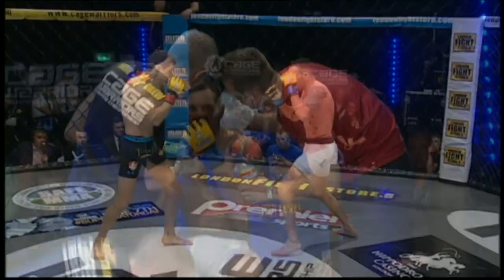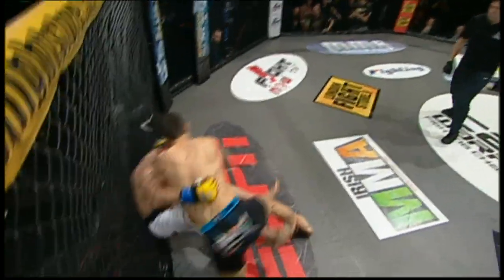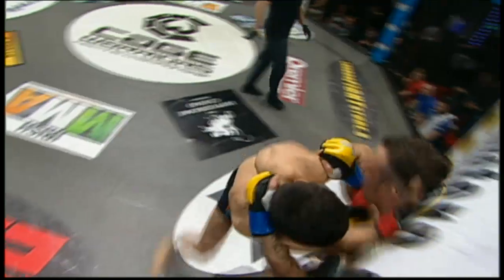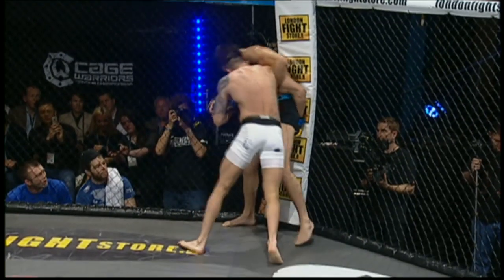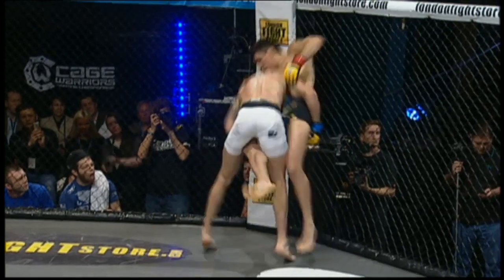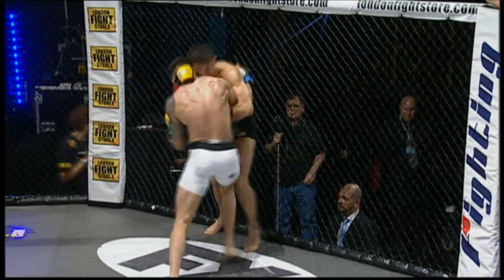Let's take a look at some of the action from that first round. We're going to see those big shots, and it was the overhand right from the Bosnian bomber to kick things off. A nice left straight, and another right hand behind it there from Hadzovic. This was good work from Delaney to persevere forward and really slow the tempo of this fight down after Hadzovic's very quick start. It's a tough one to score because not a whole lot happened up against the cage.